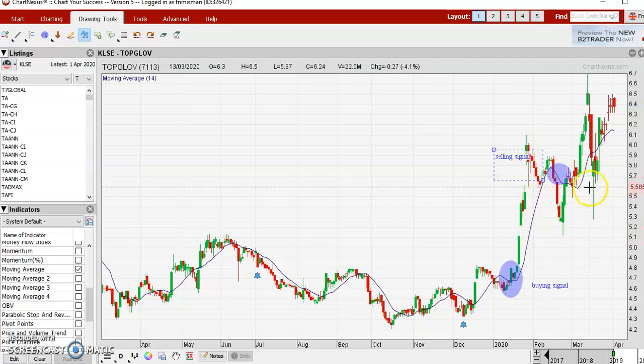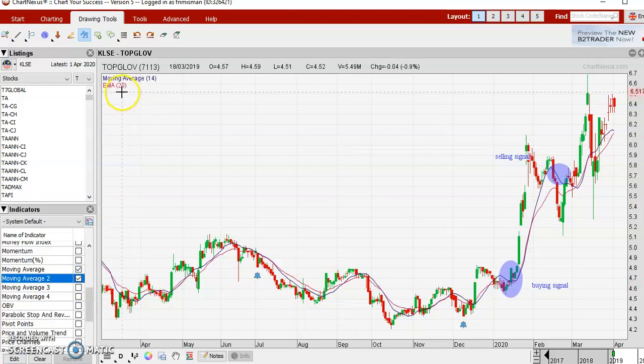Whenever you see this, but this one is a very short period of time. If you remember I told you this is during a correction, that's why the price crosses above again the moving average. So if an investor misses the opportunity to buy over this period, they can enter when the price crosses the moving average again at this point.